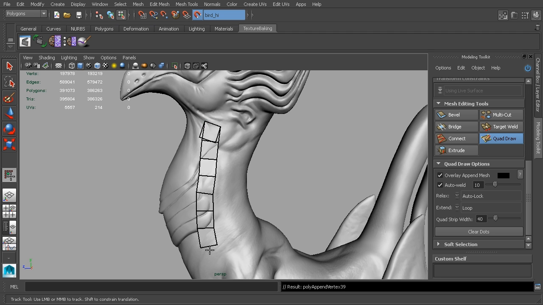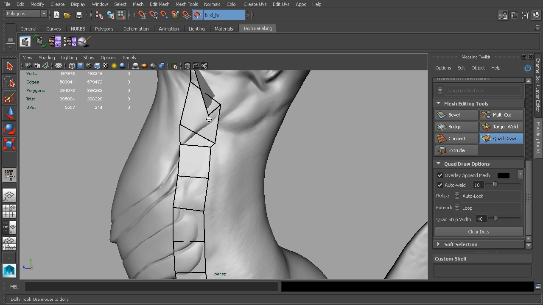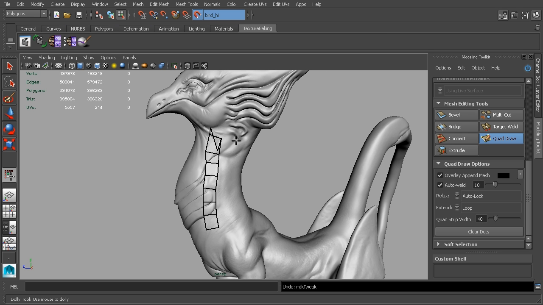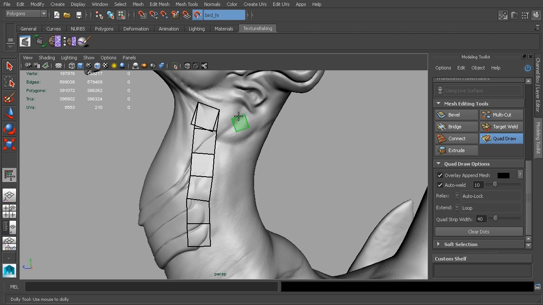So if I come down here, you can see I get sort of an overlapping quad here that I'll have to go in and try to fix if I can grab it. Okay, so not the best way to do it. What you want to do is make sure that you're facing the right direction. If I'm going to be coming down this way, I'll just come up here and move my mouse in a downward direction until I'm at the bottom, and then I can do it that way.